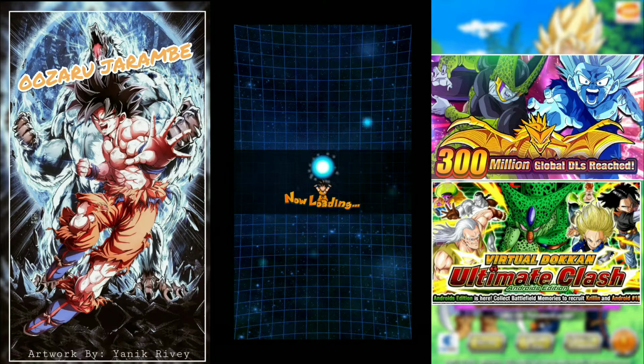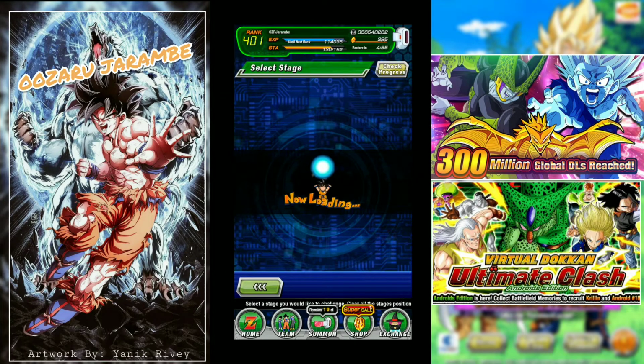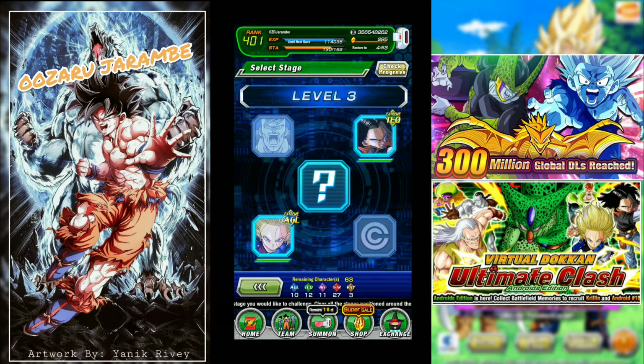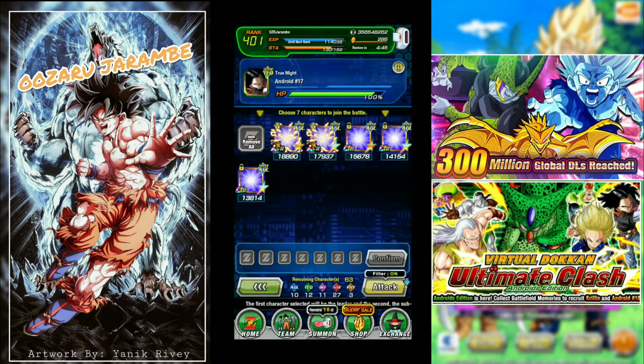He was available with the God Dragonstone. I believe he is again. But anyway, yeah, he's a really good unit to bring in here. If you don't have him Dokkan Awakened and Extreme Z Awakened, definitely go and do that. Really helpful there. So let's go ahead and jump in here on the next, Android 17.